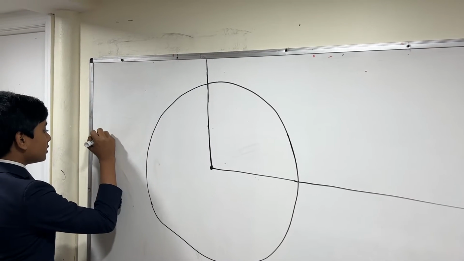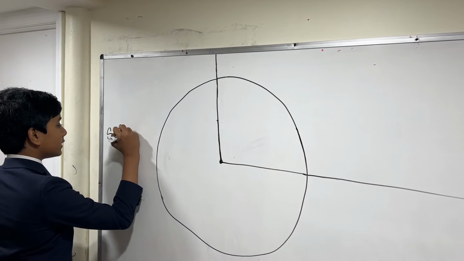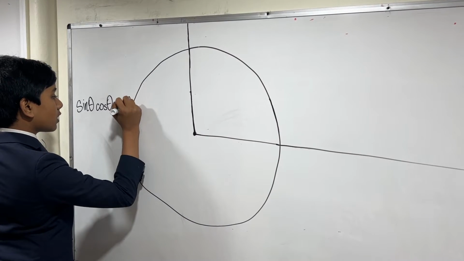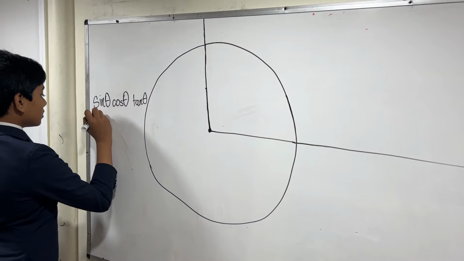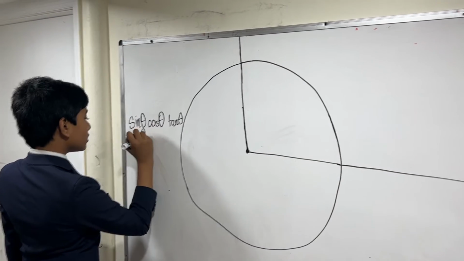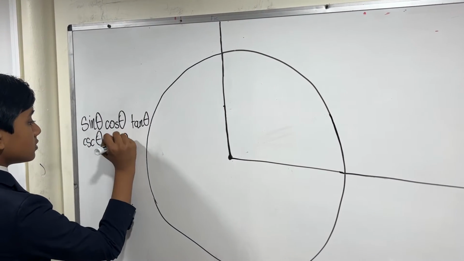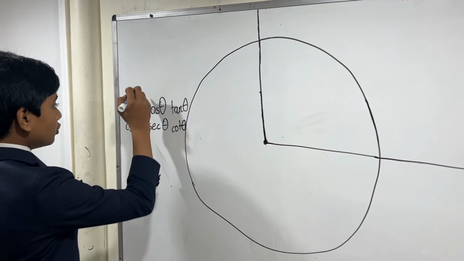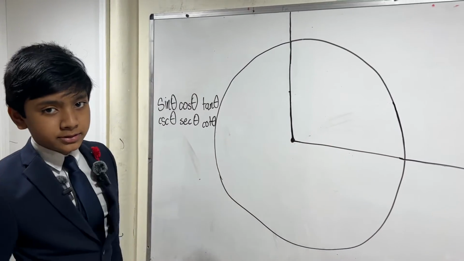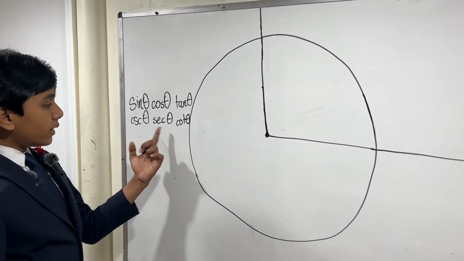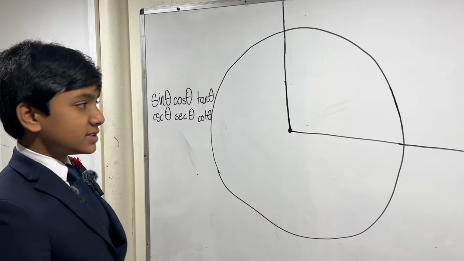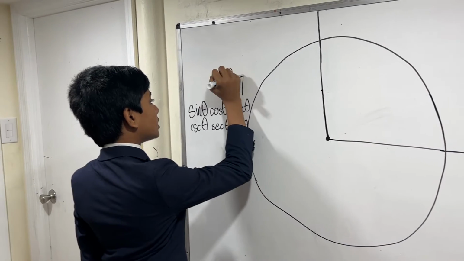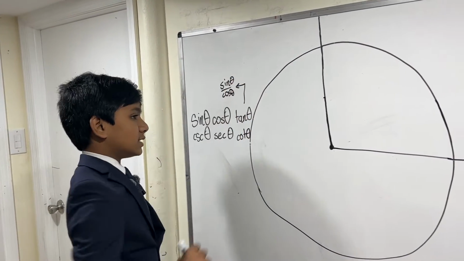We have sine theta, cosine theta, and tan theta, along with cosecant theta, secant theta, and cotangent theta. Now, for these two, the definitions are pretty set in stone, but for the other four, you might not have received the most intuitive definition. For example, you might have learned this one is the ratio between sine theta and cosine theta. But there's also a geometric facet to this.